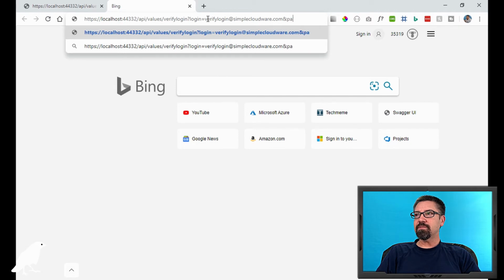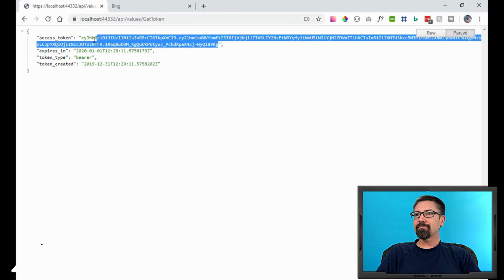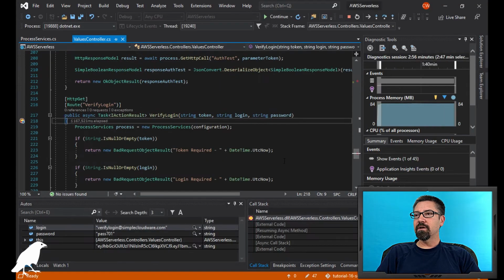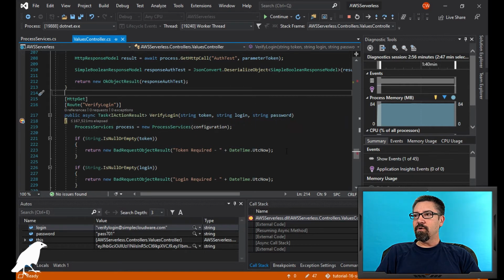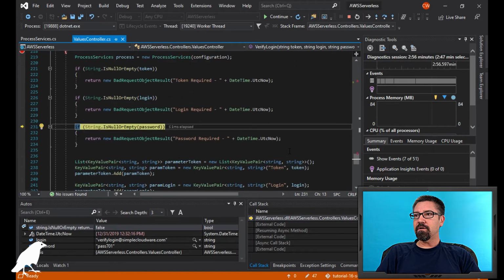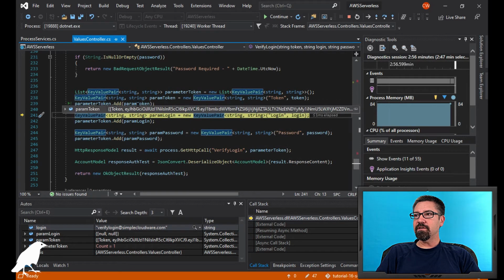And this step-by-step is building out everything you would need to create your application. Cool. And then let's grab our token. And this is just a quick way to test our functionality. So good, we were able to make it in to our endpoint. We got both things passed in, so we should be able to pass through our bad request checks and create our list of key value pairs.